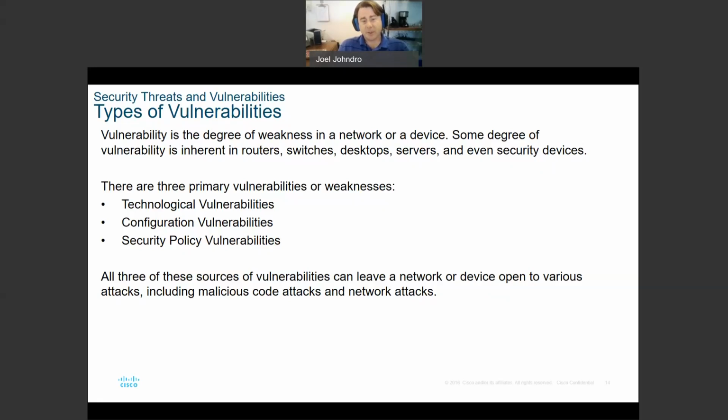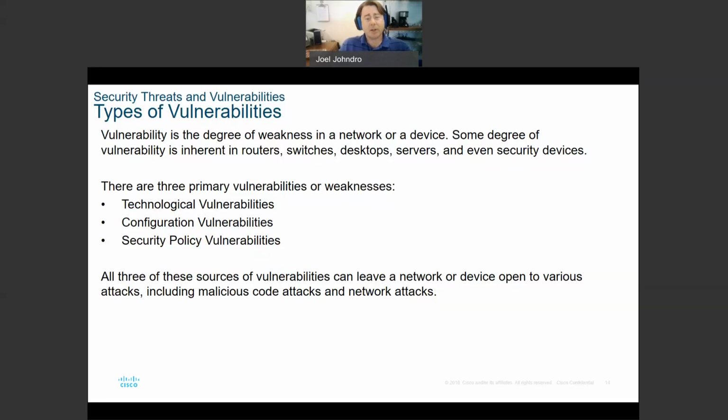And network equipment that's using default settings. So think about your Wi-Fi routers at home. You get those, you plug them in. They usually come with a username and password of admin, or admin and password, or something like that. And they'll usually come with a private IP address of 192.168.1.1. Those are default settings. Those are configuration vulnerabilities as well.